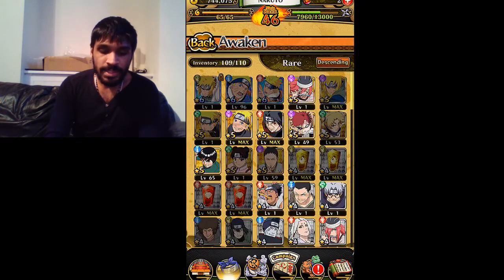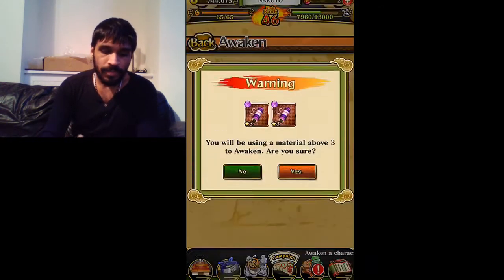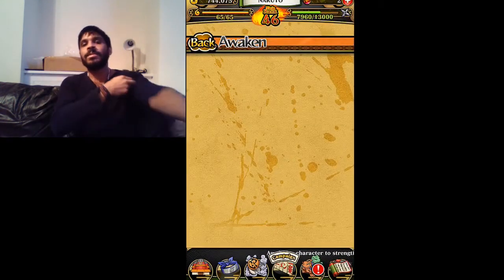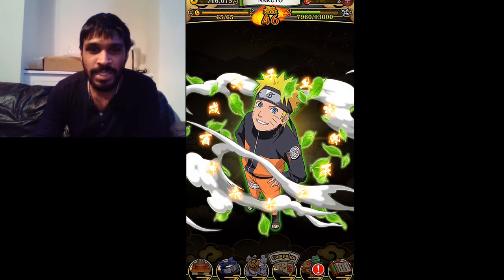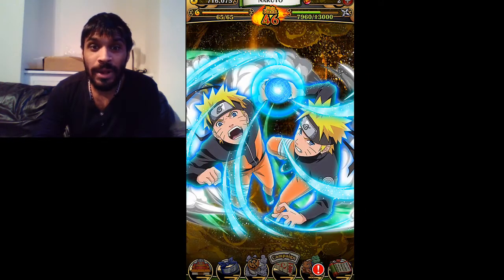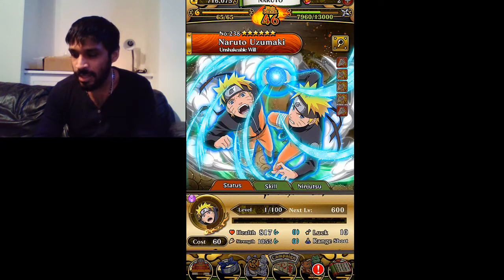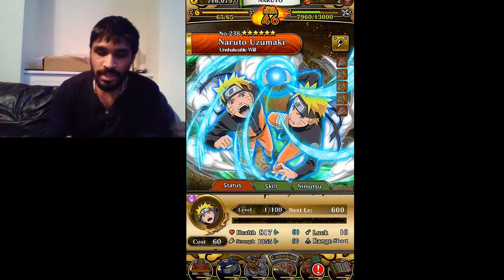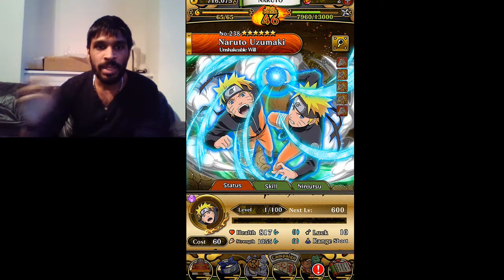From what I heard, this Naruto is really good when he awakens, so I'm just happy that I got him. So let's go ahead and awaken him. He's gonna look so good. Let's see what he looks like as a 6-star. Oh wow, so he's kind of using shadow clones as well. He's using, is that giant Rasengan? I think he's trying to use giant Rasengan, because that's what he does in the anime when he uses shadow clones in Shippuden.